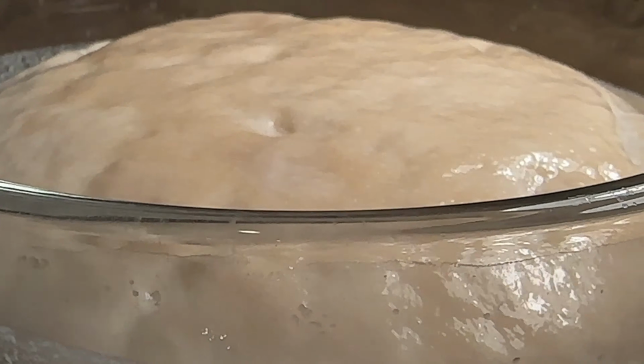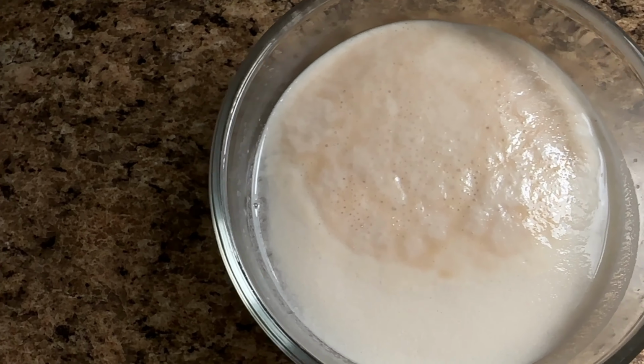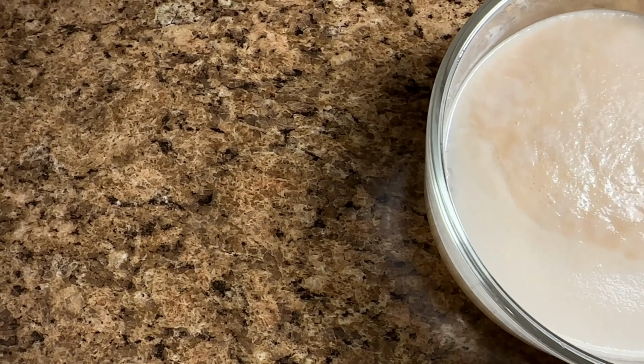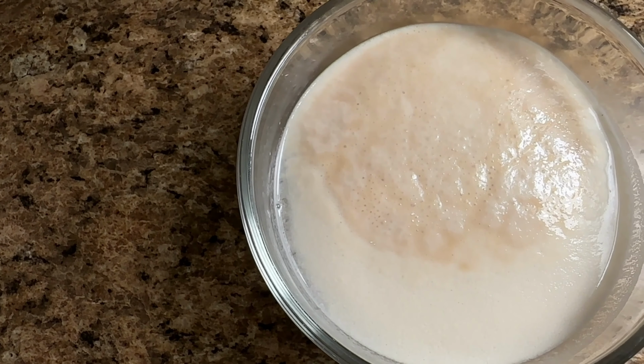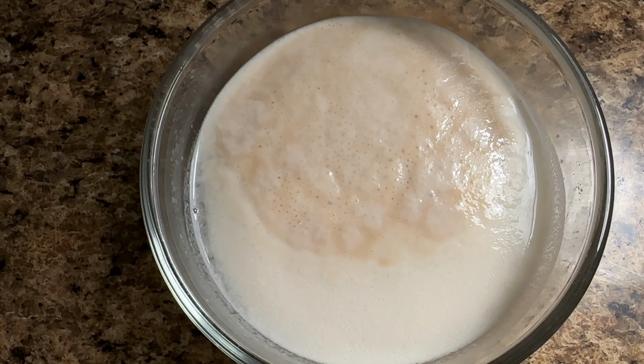So typically I wait for 10 minutes for the yeast to bloom. But if you're dealing with old yeast or yeast that has expired, just wait for about 20 minutes. Your yeast may just be a slow riser.